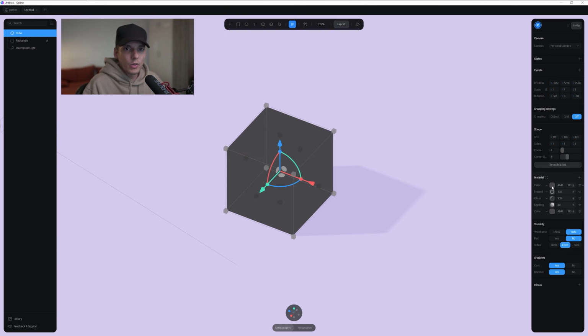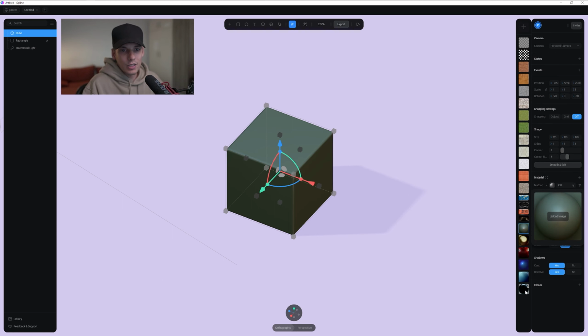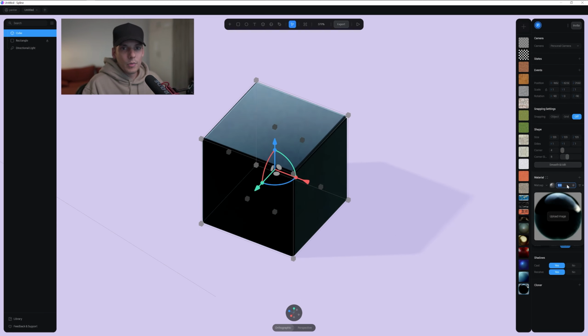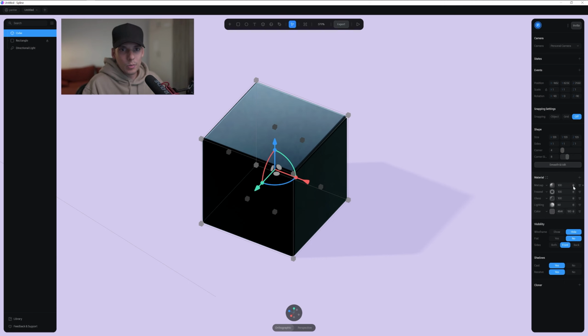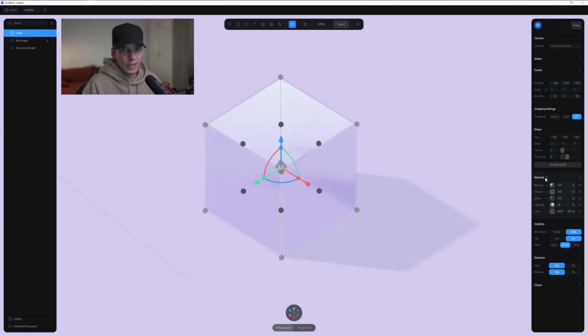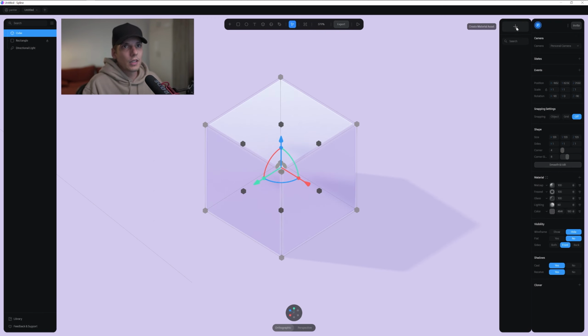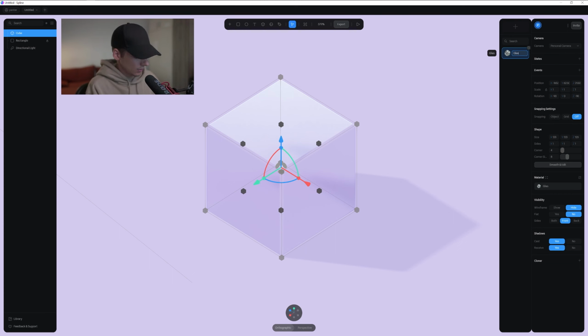Click on the plus, we're going to apply another material. Click on the arrow, we're going to select the matcap, and we're going to apply some reflection on the top. So now we're going to click on the matcap and select the texture and the bottom texture. Okay, from here, go to the blend mode and change it to screen. And I'm going to click here on the 4 dots on the material, and click on the plus. So this way we're going to create the new material. Double click on the material here and rename it to glass.